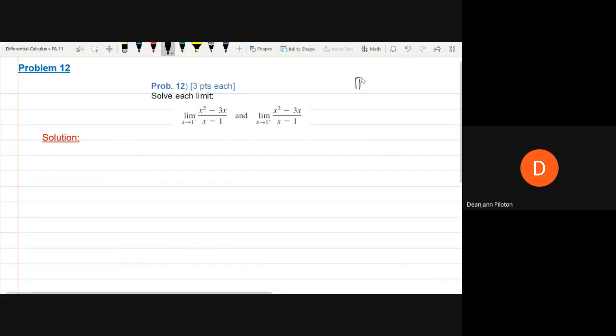Katong ganinang real number over 0, not equal to another real number na siya kasi dapat ang answer ana is if you have a real number over 0, infinity ang answer ana. And then kung na kay real number over infinity, ang answer po ani is 0. And then kung 0 over 0, kani siya is not equal to infinity. This is indeterminate. Lahi po ni siya na topic.